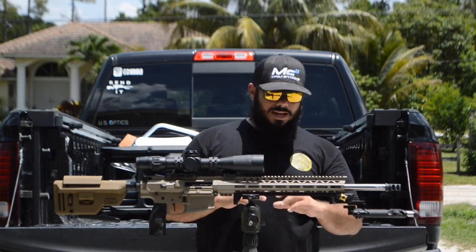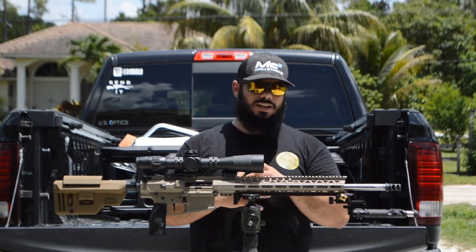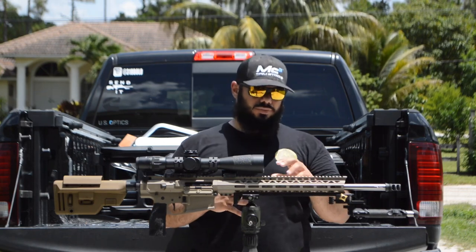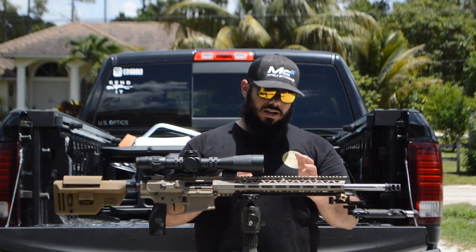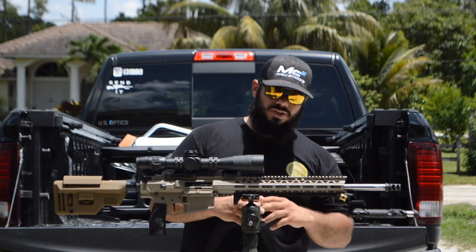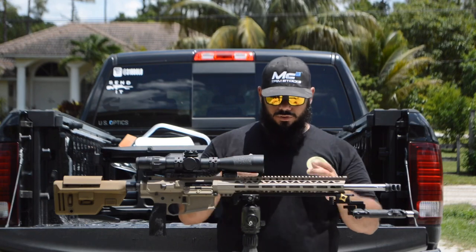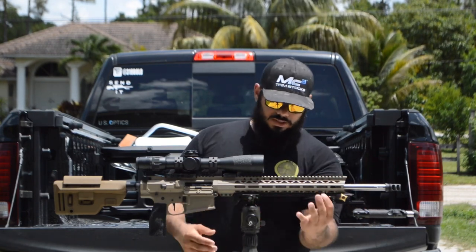For the gas block, I originally wanted to use a Syroc — I had experience with it and they're decent — but they didn't have the size I needed. So I decided to go cheap but adjustable, because AR-10s are phenomenally known for being over-gassed. I got this one from Palmetto State Armory: their 0.875 adjustable standard low-profile gas block. I also picked up a black nitrated or melonite — I forget which — rifle-length gas tube.